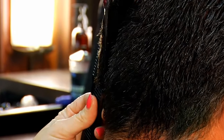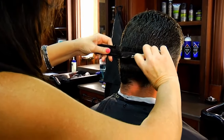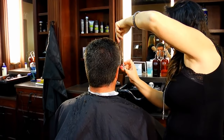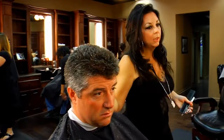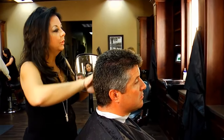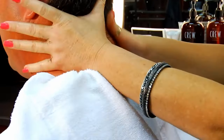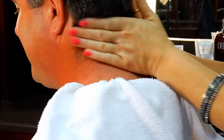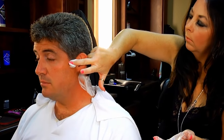The way I'm cutting your hair, I'm doing a scissor over comb technique and it's going to help this lay better on the side where I'm blending it here. I'm just going to show you the back and see what you think about that. I'm going to get you cleaned up around your ears and your neckline. First thing I'm going to do is apply the pre-shave oil to your neck and do a light massage. I'm going to be using a disposable straight razor on your neck. We also use hot lather.